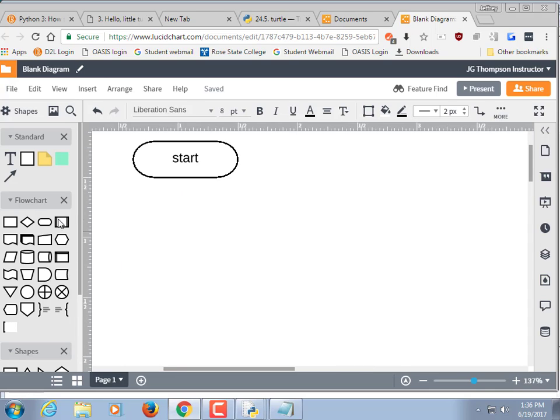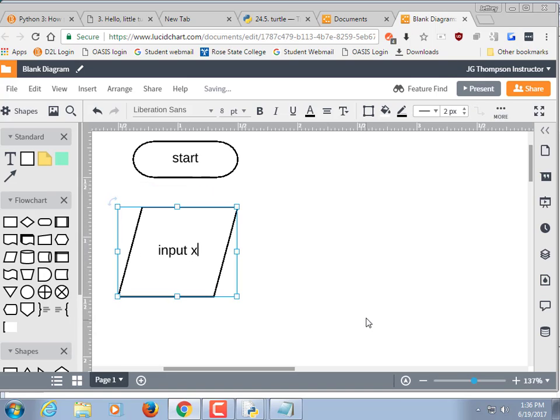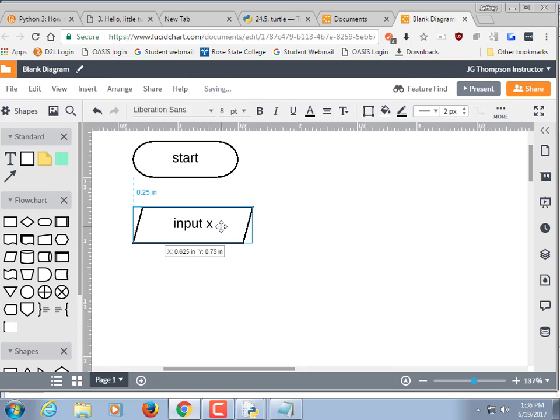We're going to input x. So input is done in tilted blocks. I'm going to skip doing the conversion because this is just a flowchart. It doesn't actually have to show every step in the universe, because not every language would require you to change that input to an int before you did some calculations on it.